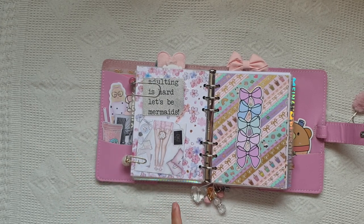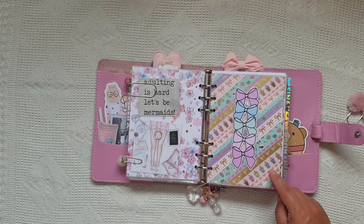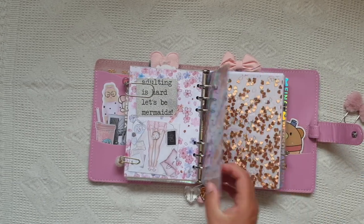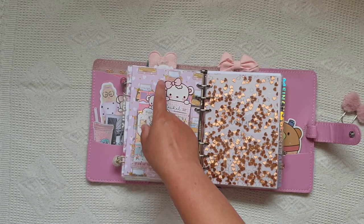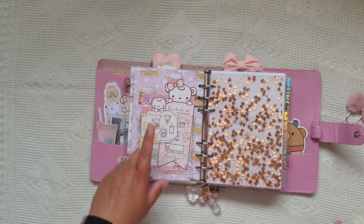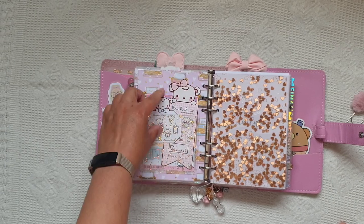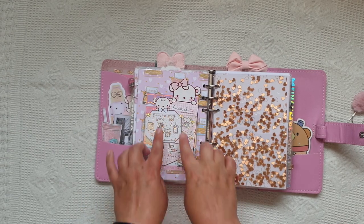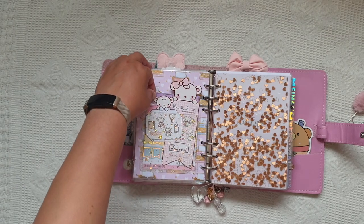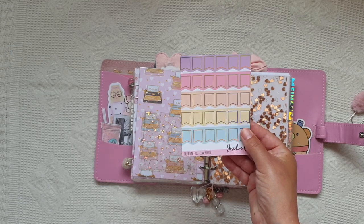This is from Plan to Stitch Planning - it's a bit wintry really but the colors go with the paper at the back. Then I made another dashboard with Simply Gilded washi and there's a Blossom Nose Code bookmark on there - the colors just went really well so I popped it on. Then I've got some of my favorite ever Happy Scrappy paper. Then in here there's another one of my samplers from Paper K - I just love the little teddies, they're so cute. Then I've got some of my favorite page flags from Josephine Bow Designs - look at that foiling, it's beautiful.